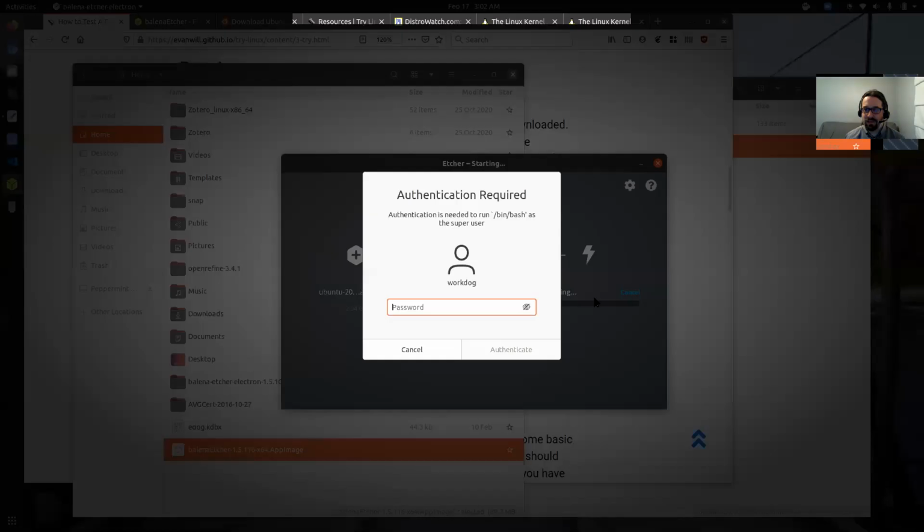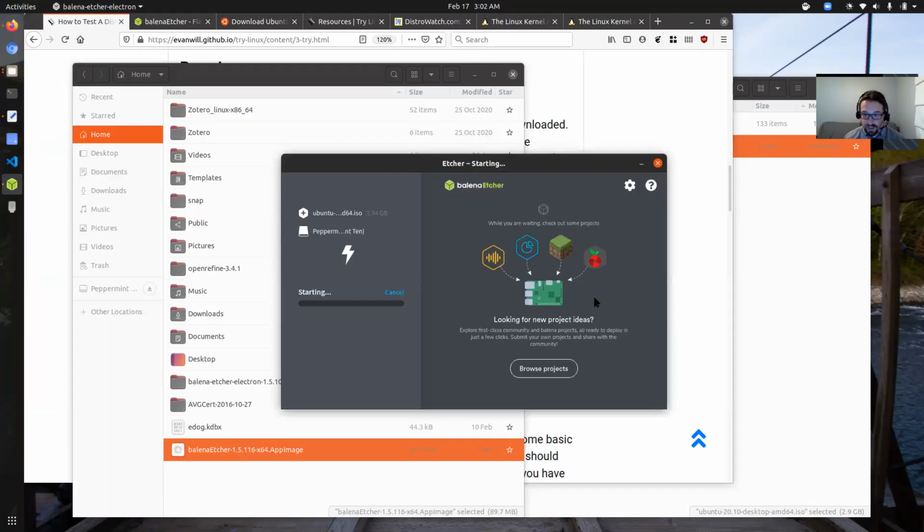So I'm going to click that flash, and you can see that it's going to require some authentication to allow me to do that flash, because I'm going to be actually changing a file system. And so your system may require that as well. Now this process is going to take a long time.